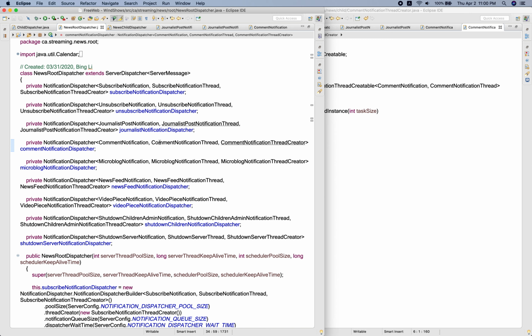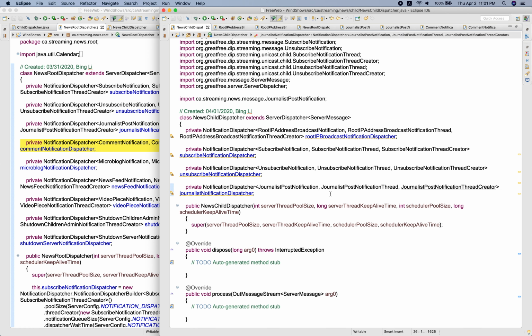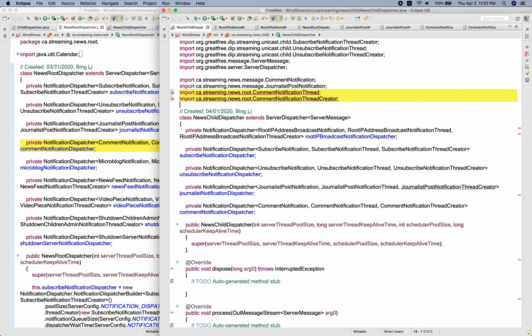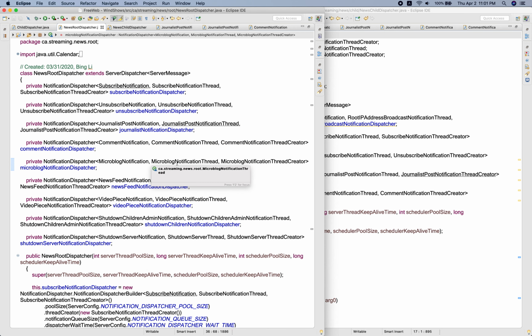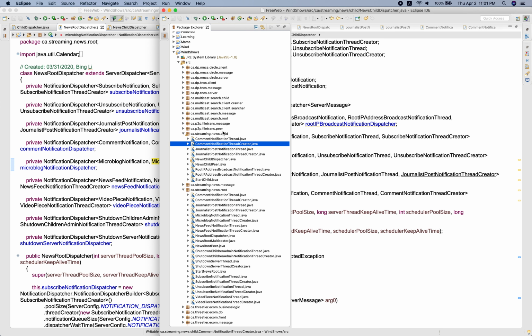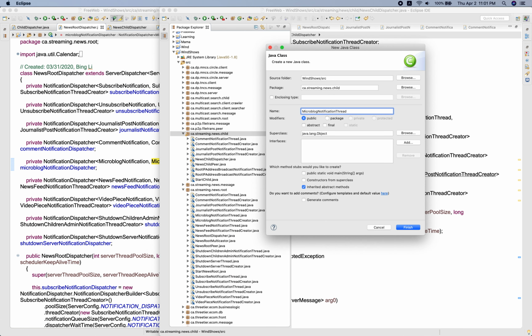Okay, copy this line. Okay, news. Then this thread. You must pay attention when you make a copy paste, right?